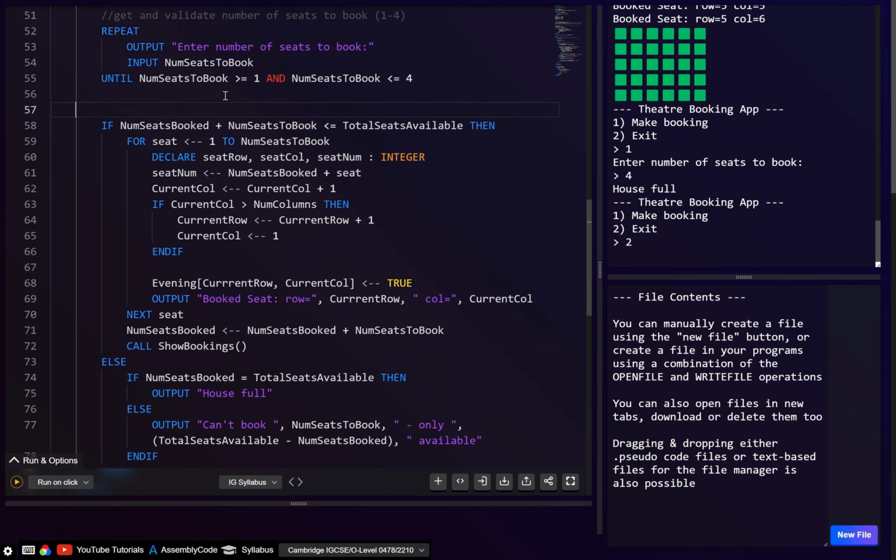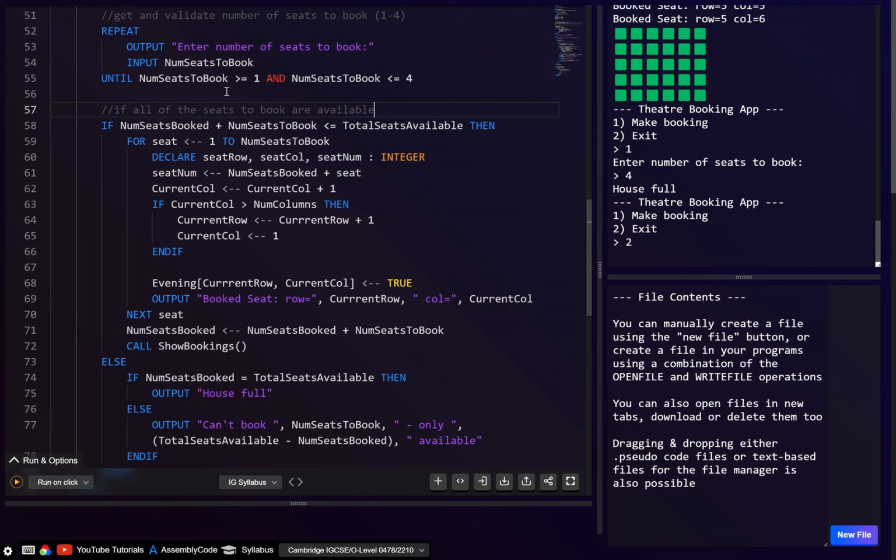Right, and then here we're checking if the number of seats to book is less than the seats available, or let's say if all of the seats to book are available.